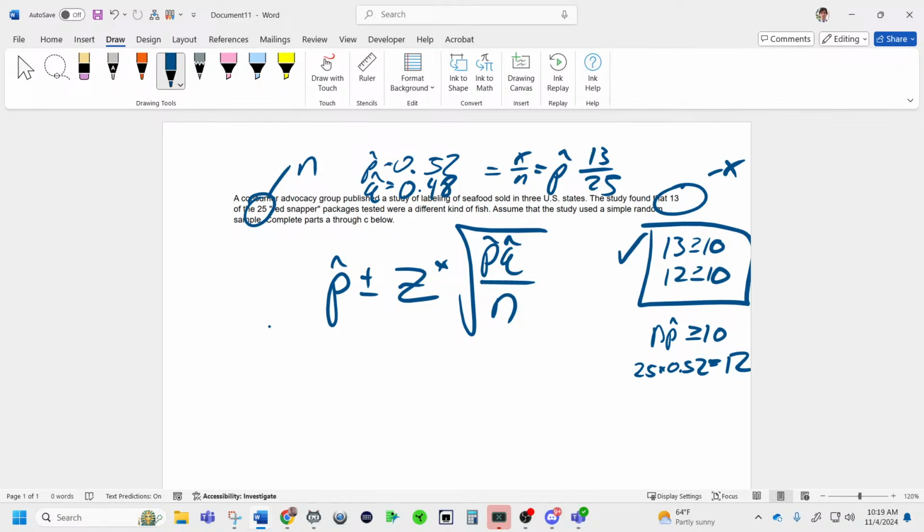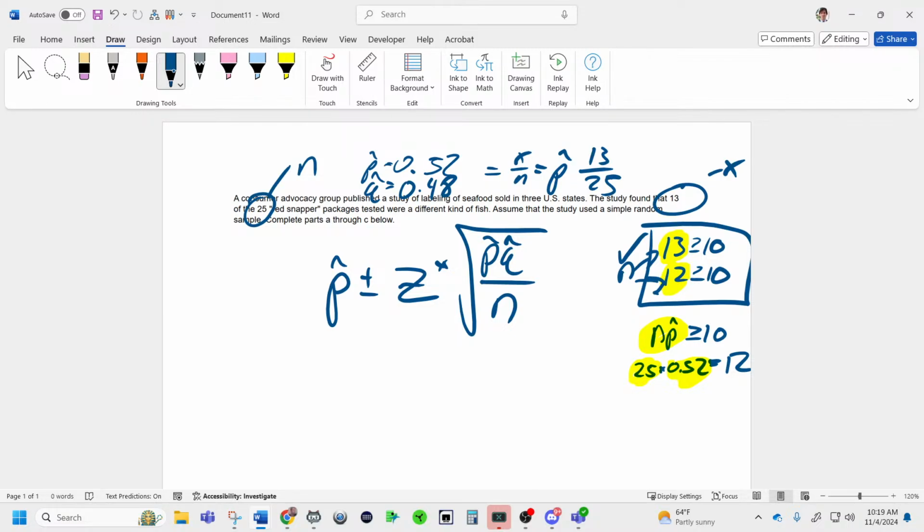Does that make sense right there? So it's technically n p hat. So it's right there. N p hat is greater than or equal to 10. I thought it would be a percent we were looking for. It'll be n p hat. So n right there, and then p hat is greater than or equal to 10. So you want at least 10 successes, at least 10 failures. So you have 13 successes and 12 failures, which equals up to the total n. So when you look at the size right here, you will get the total size is equal to n. So we do pass. Does that make sense?